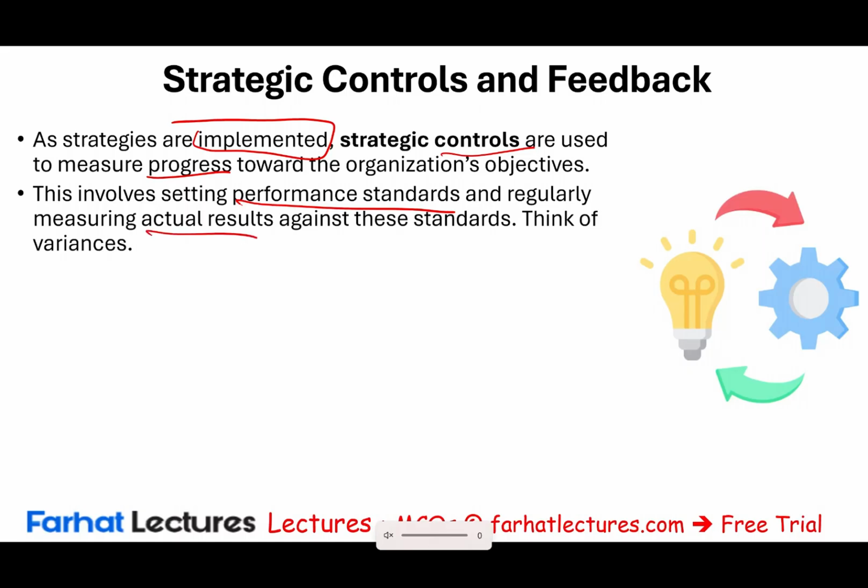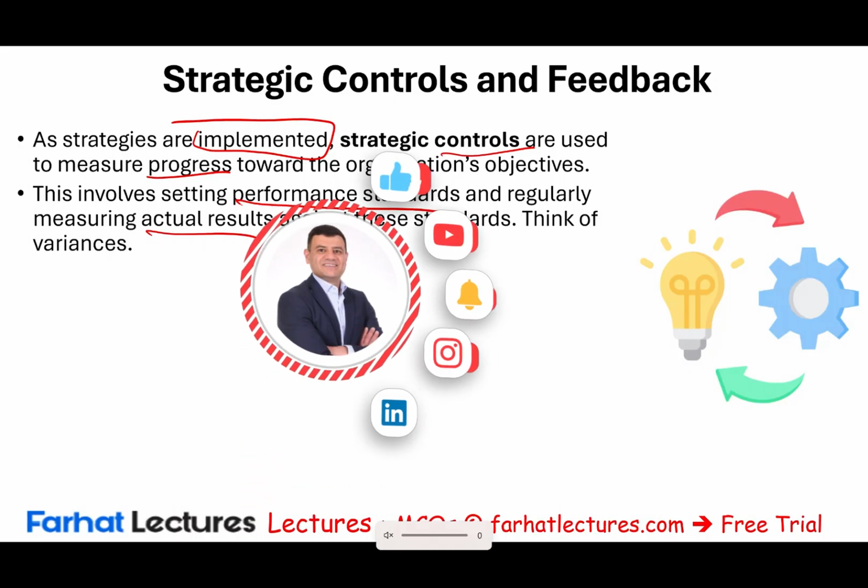So this is what we plan to do. These are the results. Here's the standards. How do we do this in accounting? Think of variances. We do this when we study variances. And I'm sure if you're studying for your CMA exam, you're going to have one whole session, several sessions about variances, material variances, labor variances, overhead variances, all sorts of variances, sales volume variances.